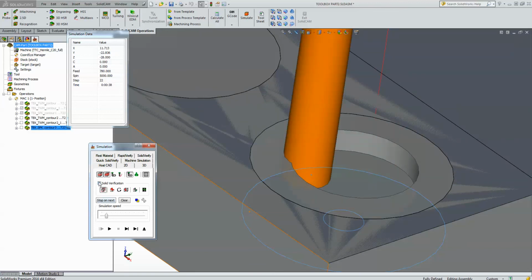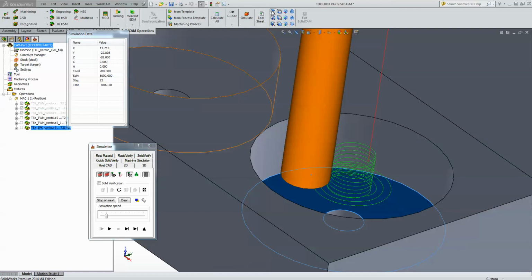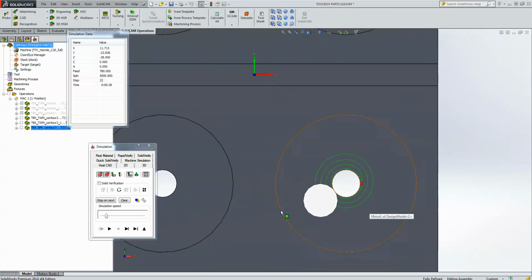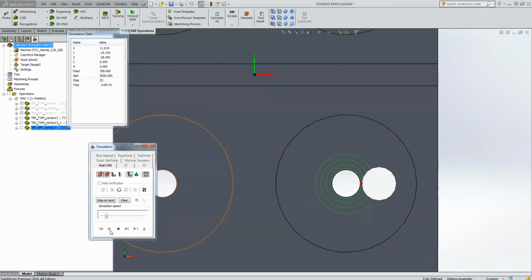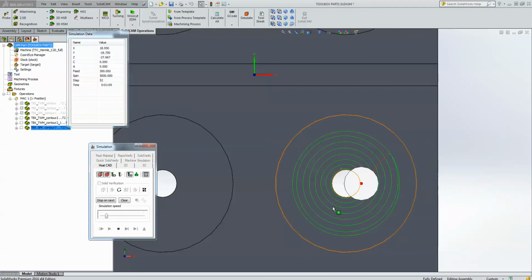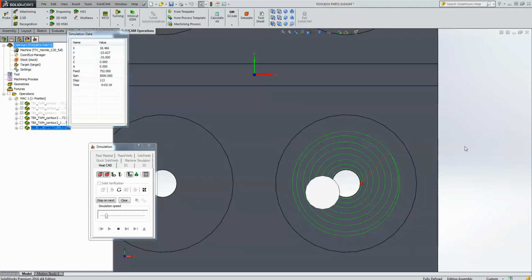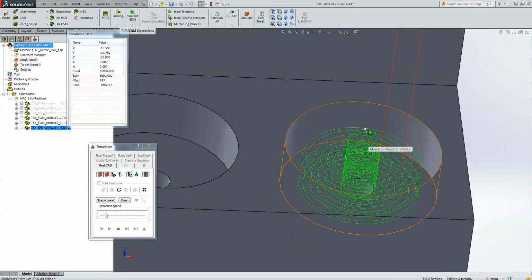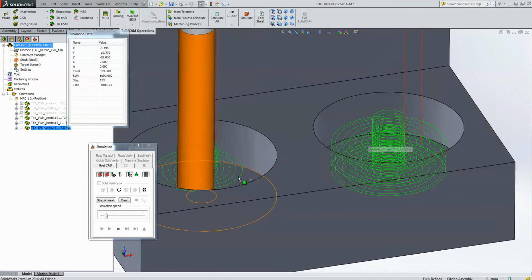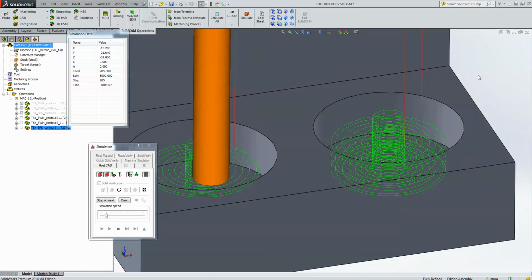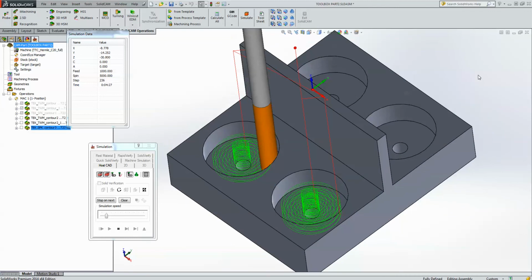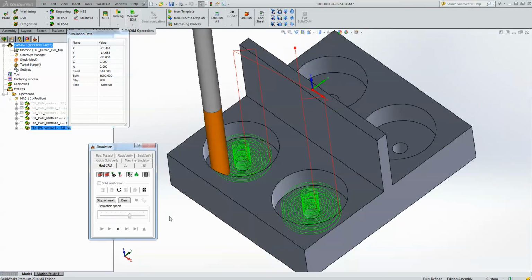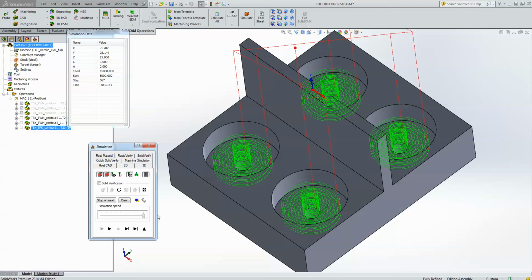Now let me get rid of the solid so you can actually see the actual tool path a lot easier. And we'll also look at this from the very top view. You can see now, when it does that helical cut, the spiral cut on the floor itself. You can see it's a spiral, it's a constant tool path. And if I turn it to the side, you can actually see it going in using that helical toolpath, and it's doing this on all of the pockets, all of the circular pockets as shown over here. Very easy to actually program this way. Simple but efficient.